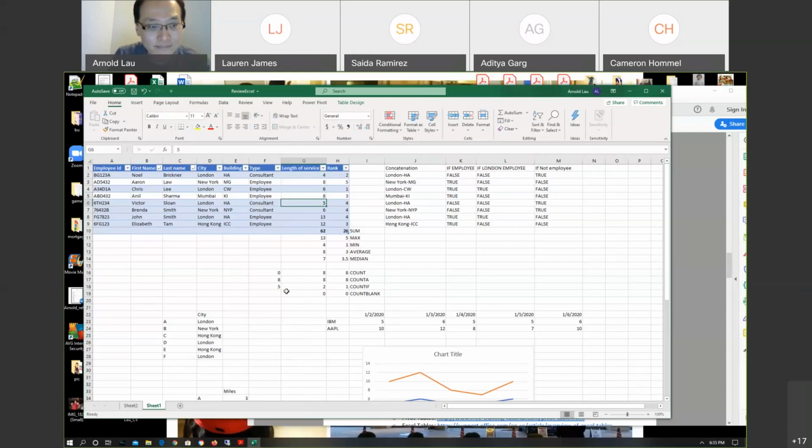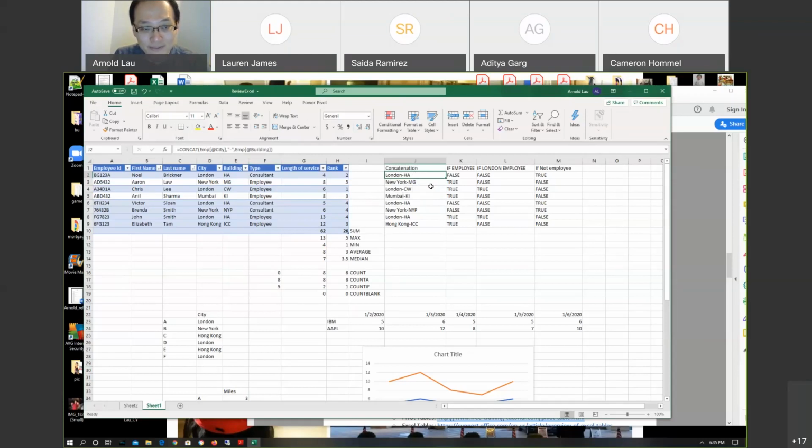Okay, now over here, you have the concatenation. Right, so of course you have the regular function within Excel to do concatenation, which basically you can take cells or strings or whatever, separated by commas, and then it'll just concatenate everything together. So in this case, I concatenated London and HA with a dash in between, right?